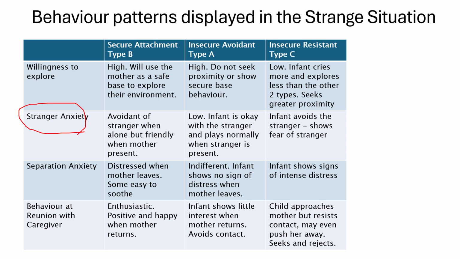They will show separation anxiety, and the most important, as I said, reunion behavior. They'll be positive and happy when the mother returns, and they will be comforted almost instantly. Whereas the insecure avoidant don't show any sign of distress throughout the situation, and the main thing that you can observe in these children is indifference.